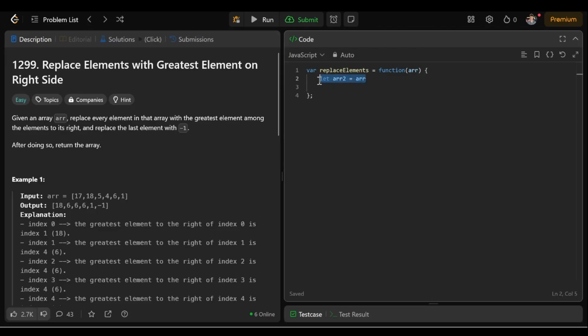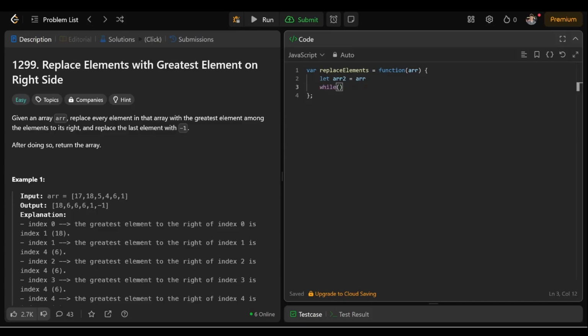Maybe we don't need to do that. But if we do that, let's see what happens. First, I'm gonna use a while loop, while the current element, let's just write it.